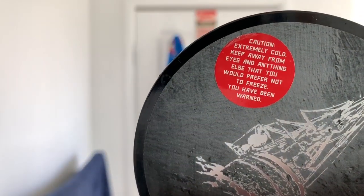Now this is meant to be extremely cold, as the label says right there. Caution, extremely cold, keep away from eyes and anything else you would prefer not to freeze. Now I have had this in my eye, not the soap. I've had the splash in my eye and it's really unpleasant, so I highly recommend you don't get it in your eyes.